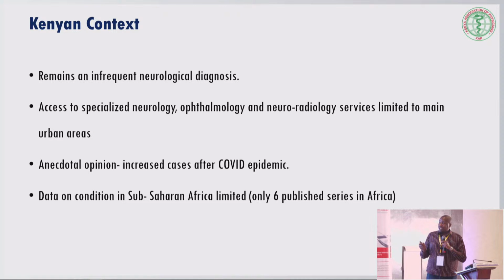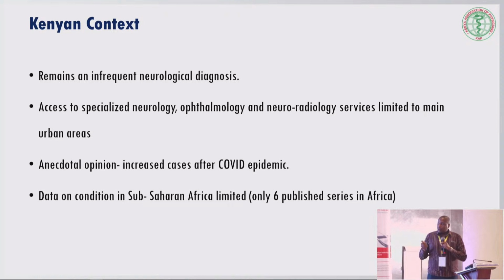The other issue we have to think about in our context is the issue of access to care. Because you need neurologists, you need ophthalmologists, you need neuroradiologists, you need MRIs, you need CT scans to just diagnose one condition. And of note, this is not a one-off consult that you get your diagnosis and you put on treatment and that's the end of the story. This is a patient who will have to be reviewed severally, and we actually found a huge dropout rate in this study.